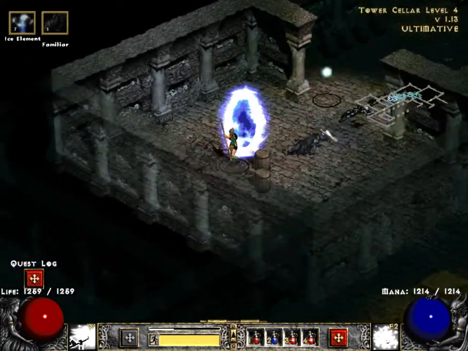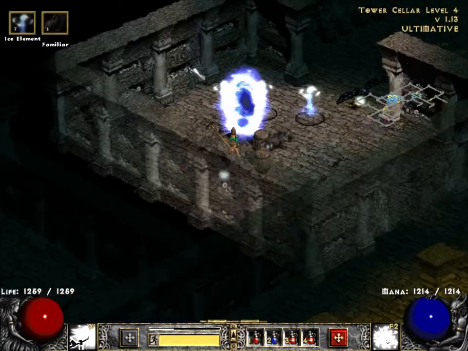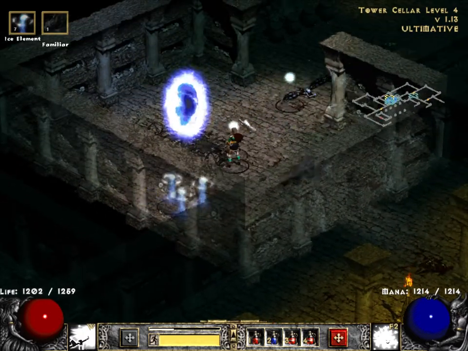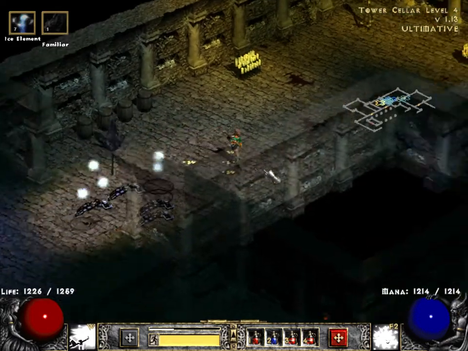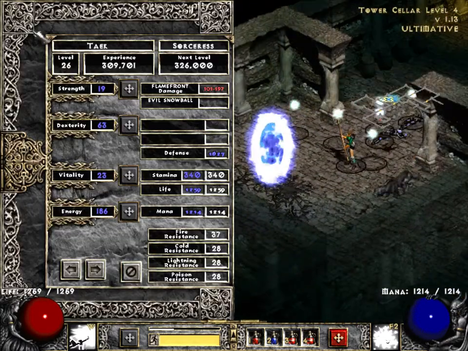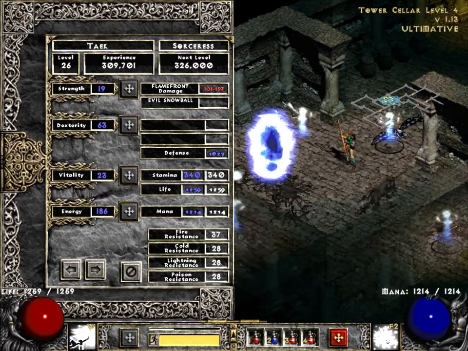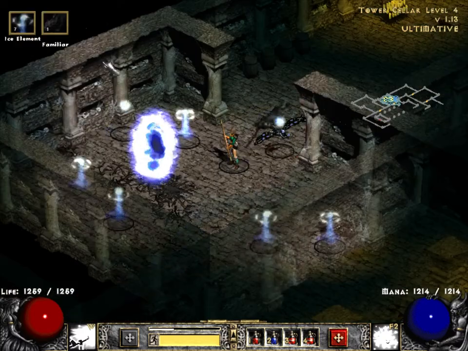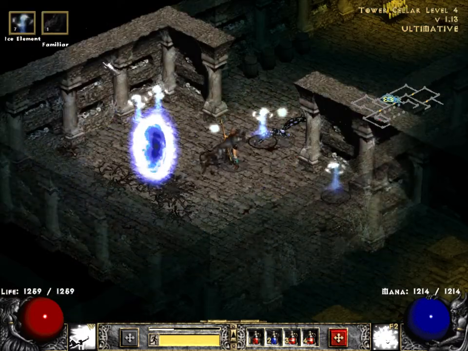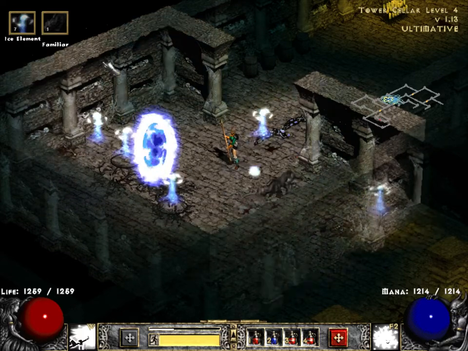So that was the Forgotten Tower, which just completes itself. It's a nice boss to do if you're looking for diversity, but definitely not necessary. Especially not if you play on players higher than 1. As you can see, I'm level 26. You want to get to 24 maybe before leaving Act 1 so that you have all your skills, and so you can deal with the monsters in Act 2, which are a lot more difficult than the monsters in Act 1.